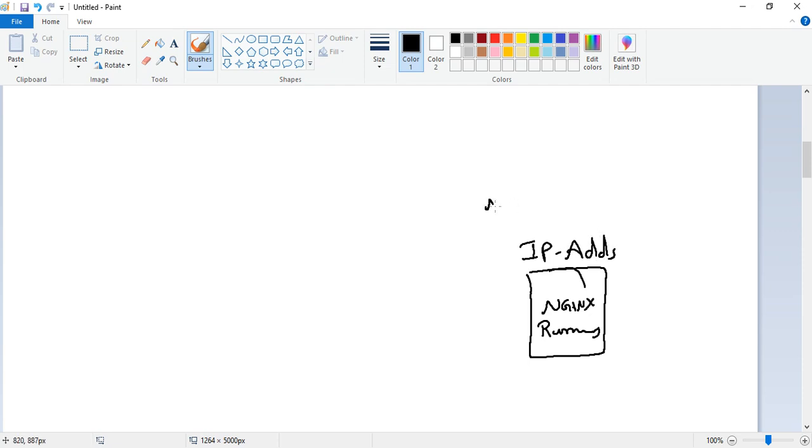Then netmask. Then gateway. On top of the gateway, your firewall. Even maybe inside the gateway only, the firewalls may be running parallelly.